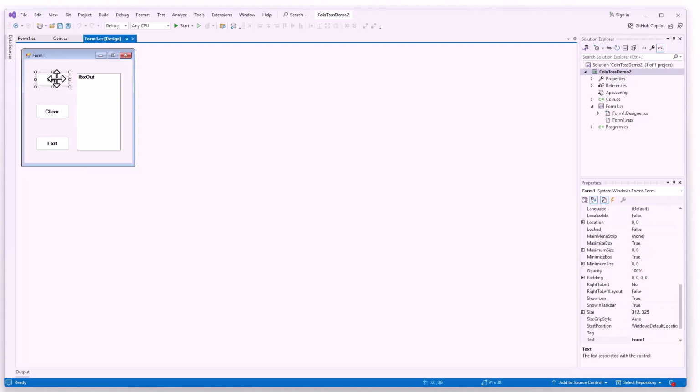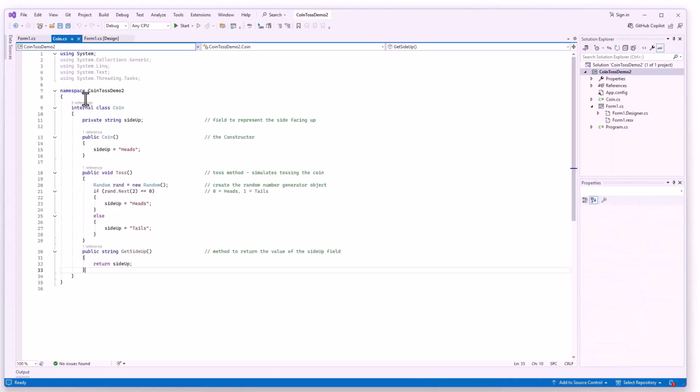We're going to see a lot more interesting things as we go forward. In fact, in the next video, we'll be looking at properties that you can associate with this. Because one thing you have to remember, let's just take a look at this real quickly. When we look at our form and all these objects we have on there, like flip, they all have properties associated with them. We have properties inside that coin class as well that we can establish. We certainly have the side up property of heads, holding something in here. We can create many other properties as we go into this. So you're going to see that take place as we go forward.